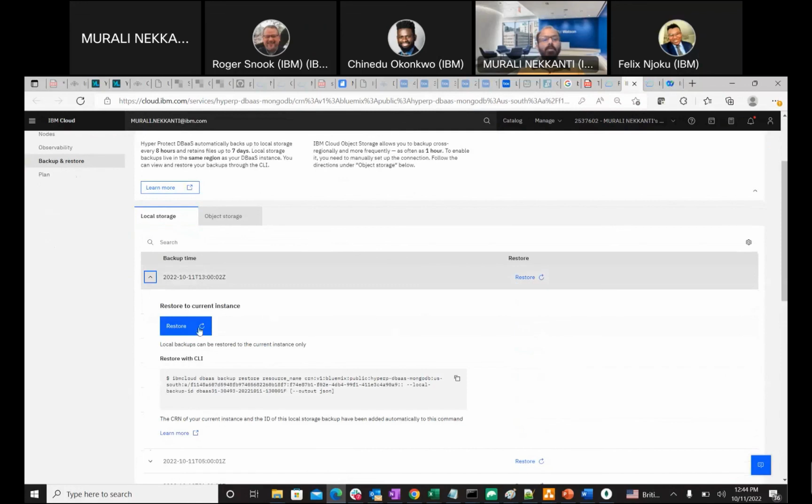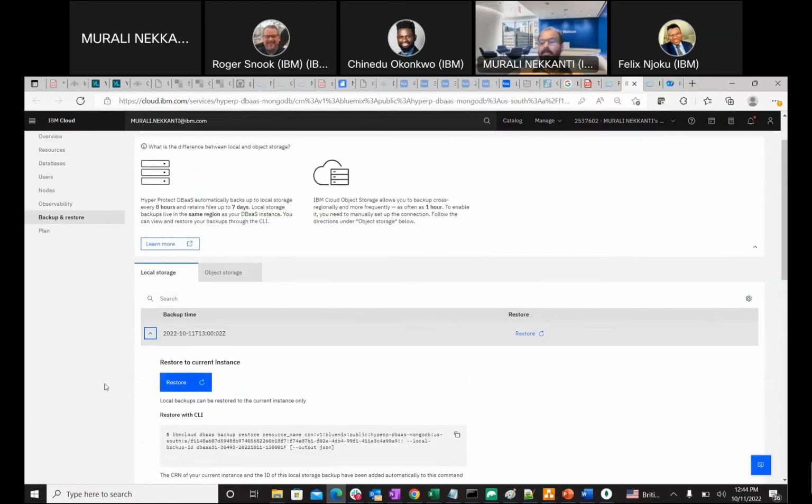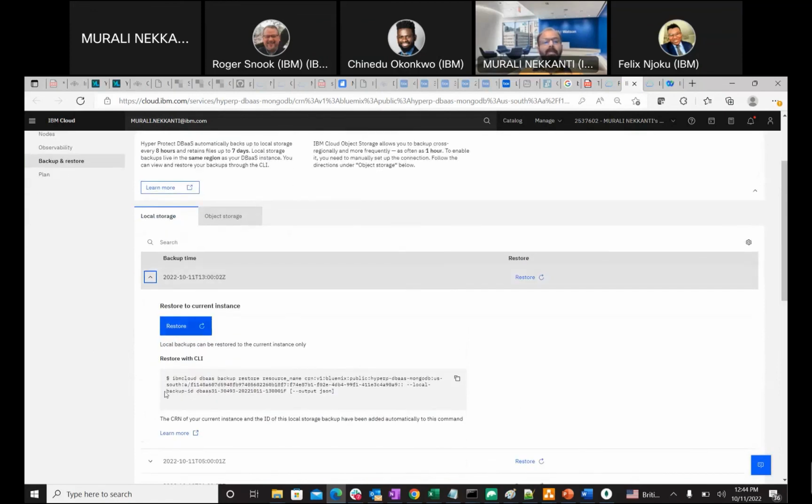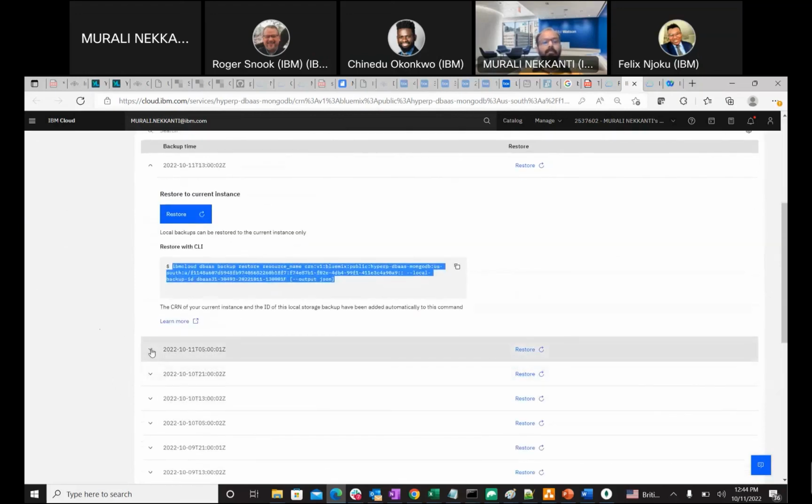If you want to restore, you can click on restore, or else, depending upon how user credentials have been given access through the IAM rules and policies, you will see this. But it's not advisable to enable all this administration stuff through the UI. It's better to provide access through the CLI, maybe specifically for a particular IAM user. That helps, but you can simply click on restore and it restores to whatever day you want.